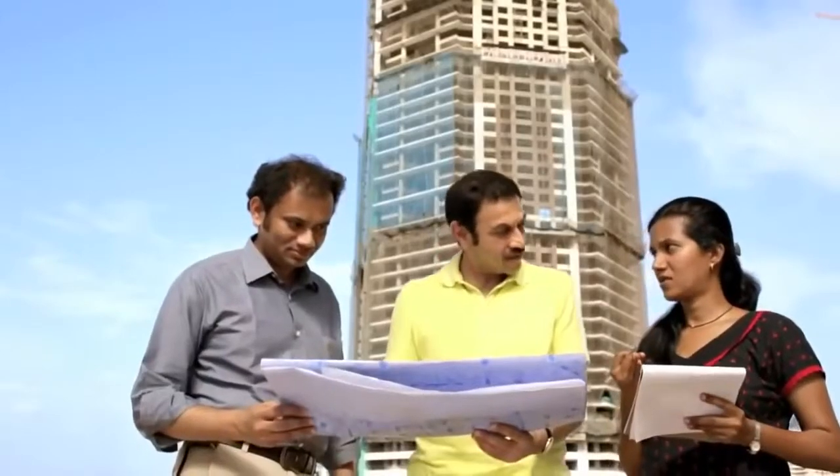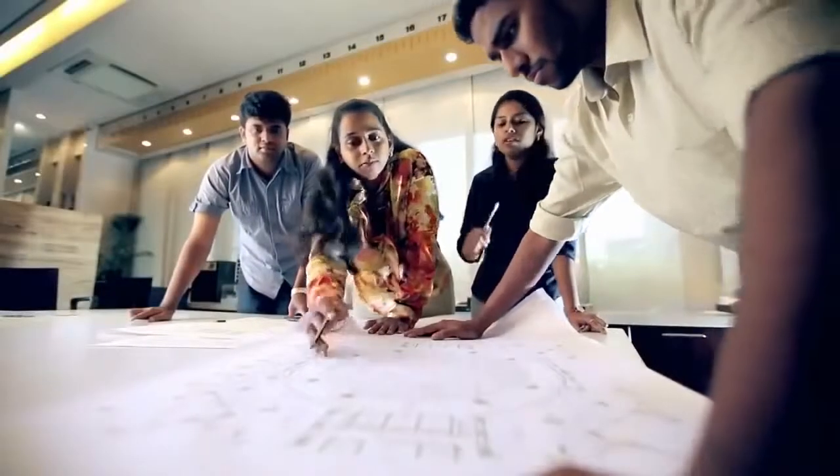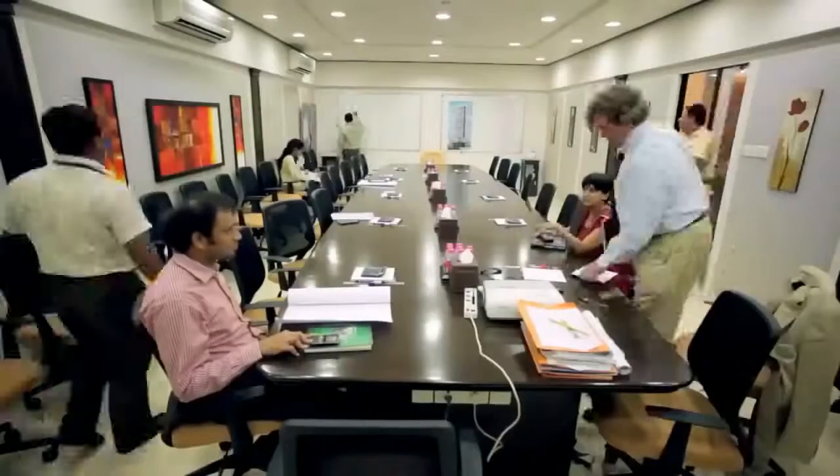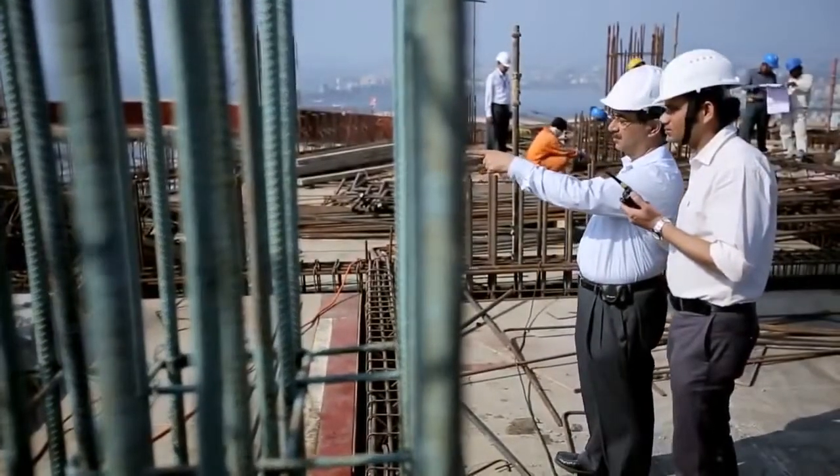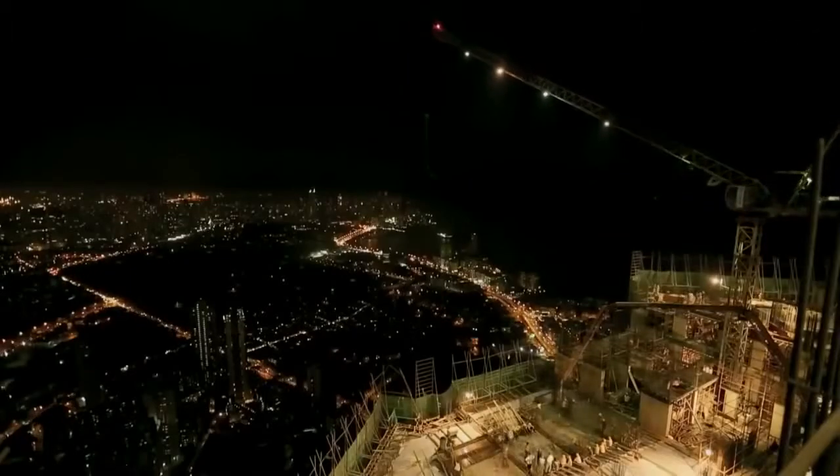I think teamwork is the key to success. My role as the facilitator has been more in terms of encouraging each of my team members to dream the impossible dream. About 30 people sit in the meeting — everybody concerned: water supply, electricity, air conditioning, concreting, structural engineering, architects — the whole lot of them are there, and there is a freewheeling discussion. You are given complete freedom to propose and design anything which suits the building best. Apart from using my knowledge, there was a lot of learning also, and this has certainly left me richer. We are part of this team putting up the first-of-its-kind project in Mumbai and India, and it's a matter of immense pride for all of us. It's placing them right up there in the Indian construction industry — they're making big and positive steps forward.